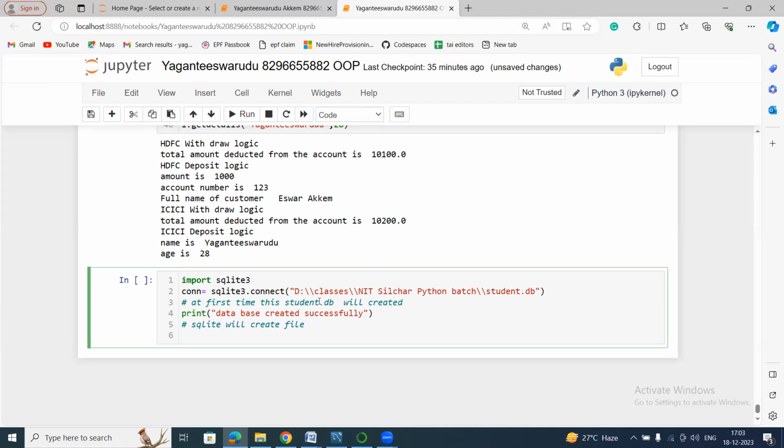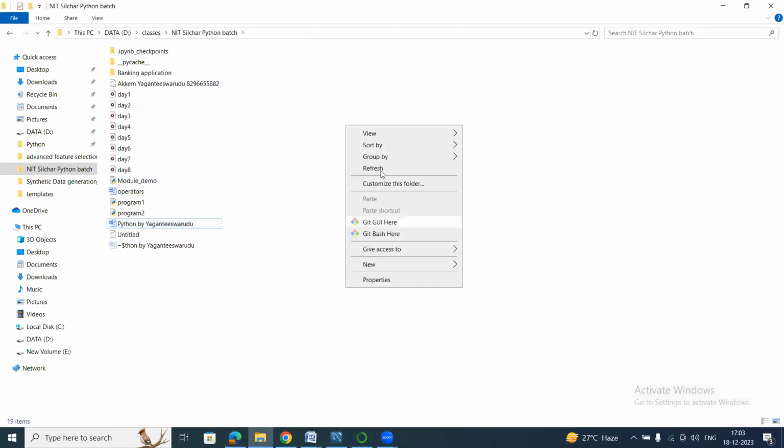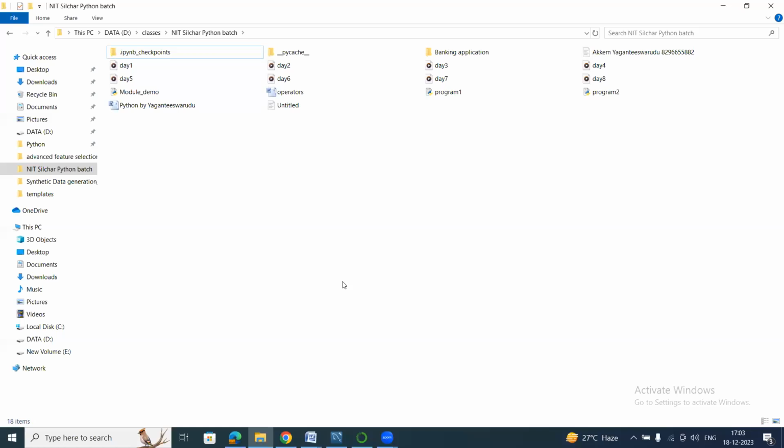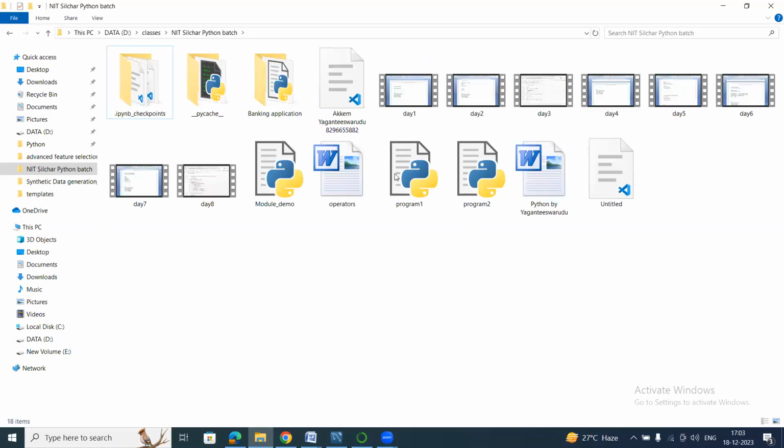The first time, if the file is not there, it will create the file. If the file is there, it will open that file. So what SQLite3.connect does is, if the file is there, it opens that database file, and if the file is not there, it creates that file the first time. If you see my folder, there is no student.db file here.